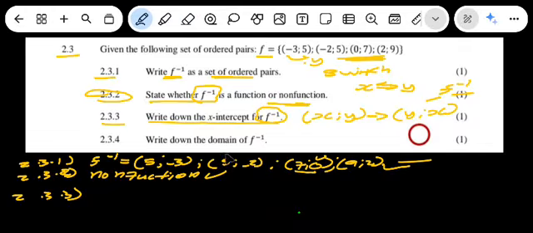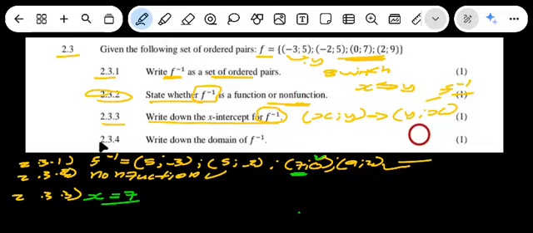So you check on your inverse. You see here, y is what? Your coordinate is 0. That means at the x-intercept, we know that y is 0. So what is the value of x? The x-intercept, we know that it's when x is equal to 7. As you can see there, we took it.